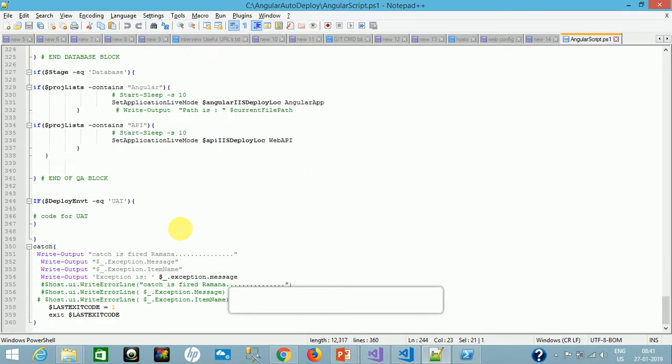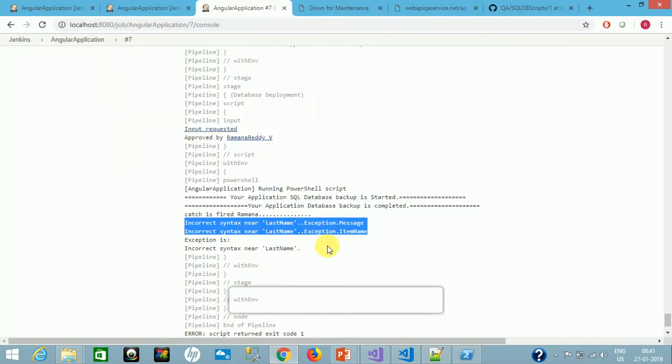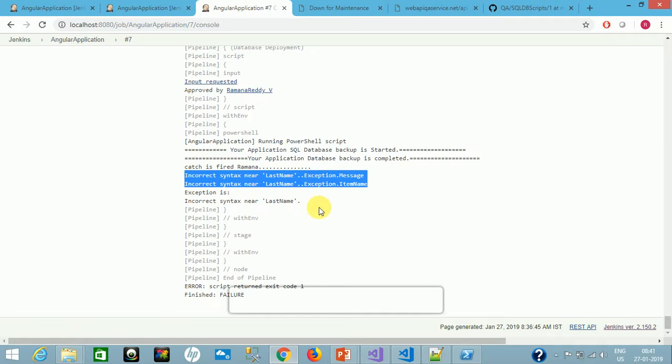I didn't check how that error is going to be logged in the npm console window. Once I check that in my local, I will let you know. The exceptions are logged properly.